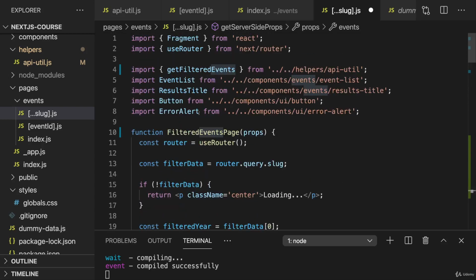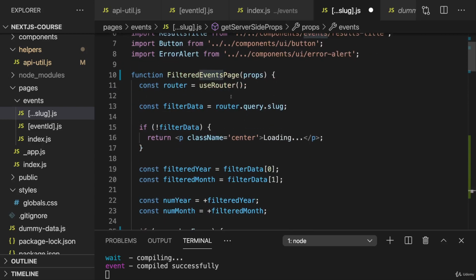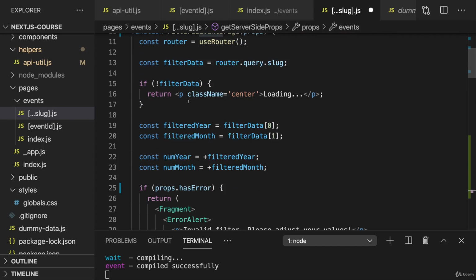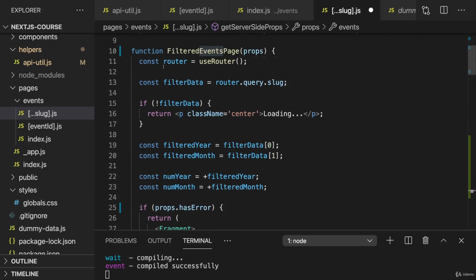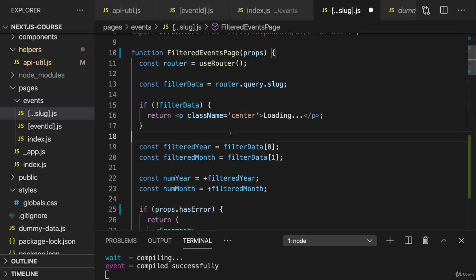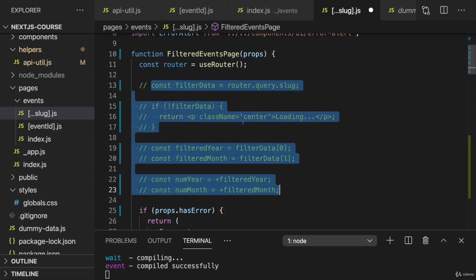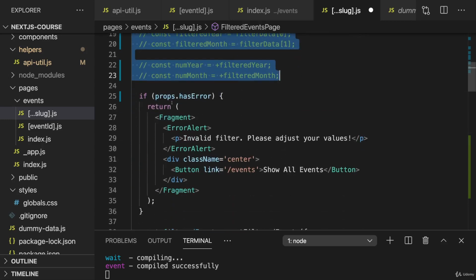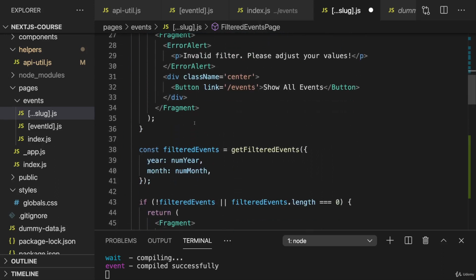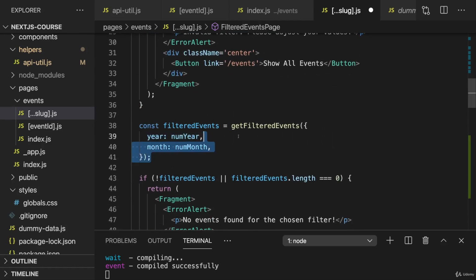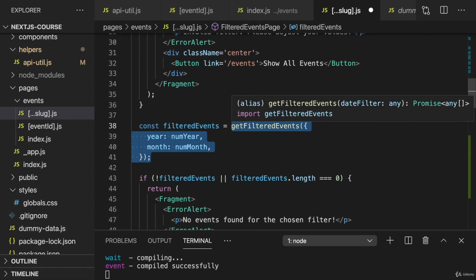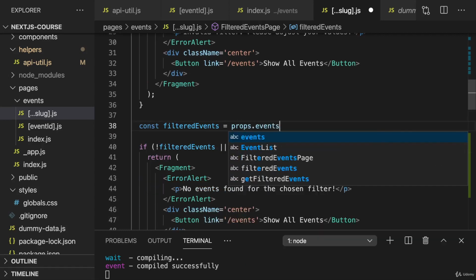And therefore back in the component function, now in there, we actually don't really need to parse the URL anymore, though I'll keep that code around for now, but I will comment it out like this. Instead, now we are already using props has error, and I now also, in addition, want to set my filtered events here equal to props.events.